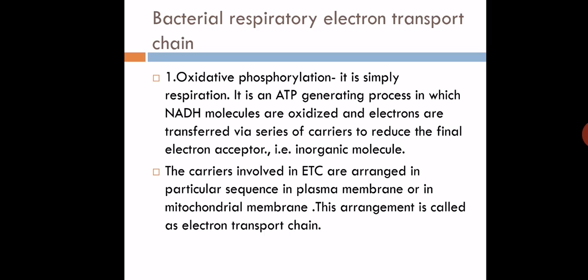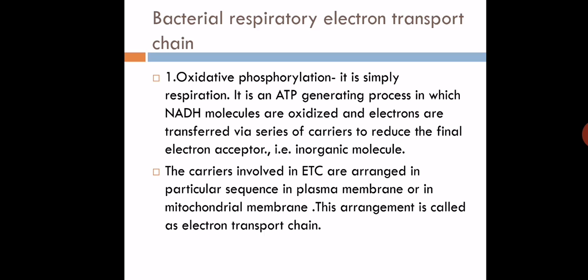So in respiration and fermentation, the basic difference is that respiration is an energy generating metabolic process in which an organic compound acts as electron donor and an inorganic compound acts as electron acceptor. In fermentation, the organic compound acts as both electron donor and electron acceptor. Regarding the oxygen requirement, respiration may be aerobic or anaerobic. Some organisms may be aerobic, some anaerobic. For aerobic respiration, oxygen is strictly needed, whereas anaerobic organisms do not require oxygen. In fermentation, there is no need of oxygen at all.